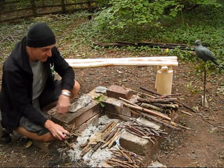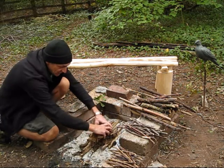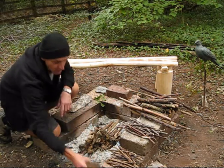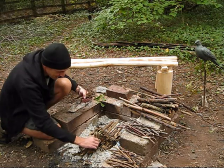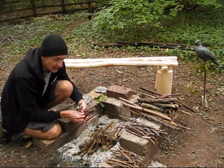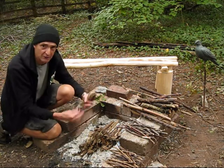So my first job is on top of my row of logs in the fire pit: put the tinder bundle on top in a nice pile. And then around that we put the matchsticks, which are going to catch fire most easily. We're basically making a pyramid shape so the heat can rise up through the tinder bundle and catch fire to the matchsticks.